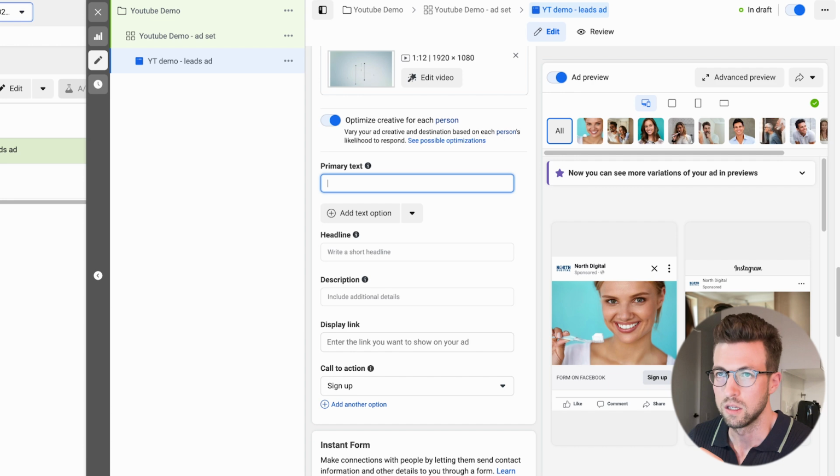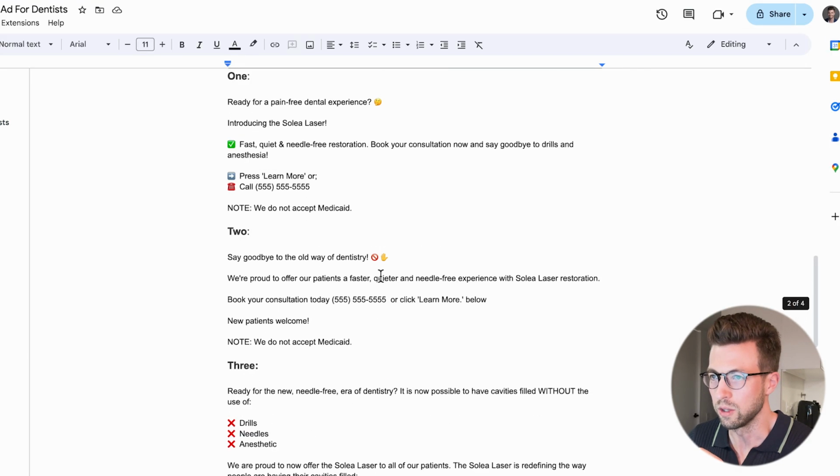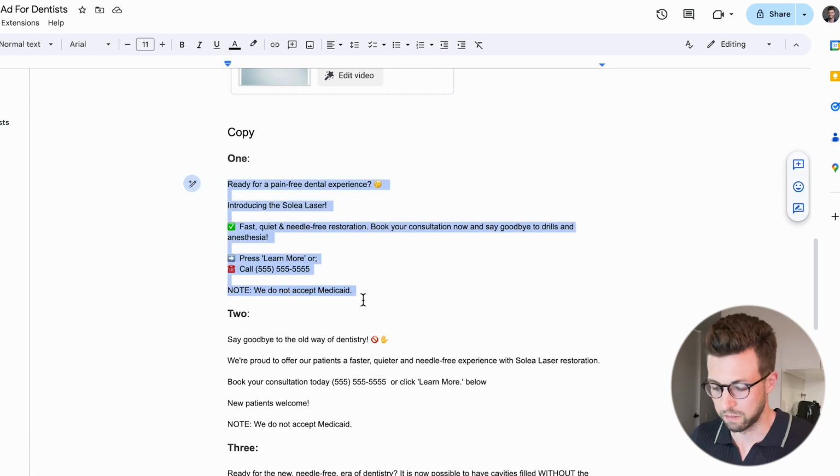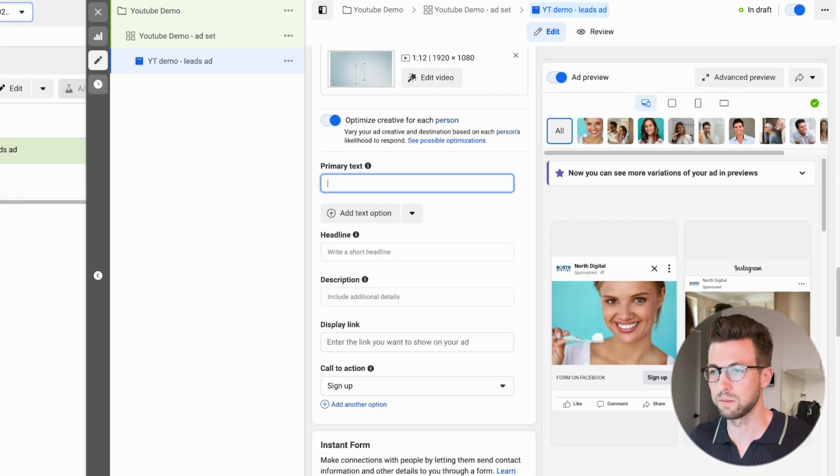Primary text. I'm simply going to copy in all the primary text I've already put together here. Now, a few things to note. Again, I'm making this example as hard as possible, and I'm assuming that this client does not accept Medicaid. Now, in the US, Medicaid is a low-income insurance that many dental offices don't provide. And if we get leads of people that have Medicaid, it actually frustrates our clients. So for this case, we're making it very clear that Medicaid's not accepted. I'm going to copy and paste 4 different ad variations into the Meta Ad Manager.